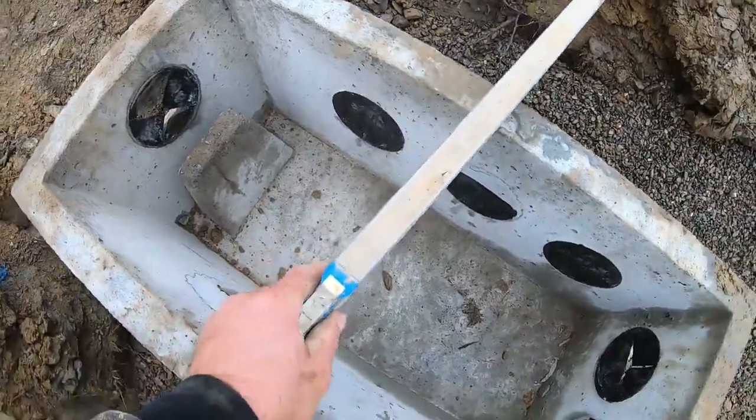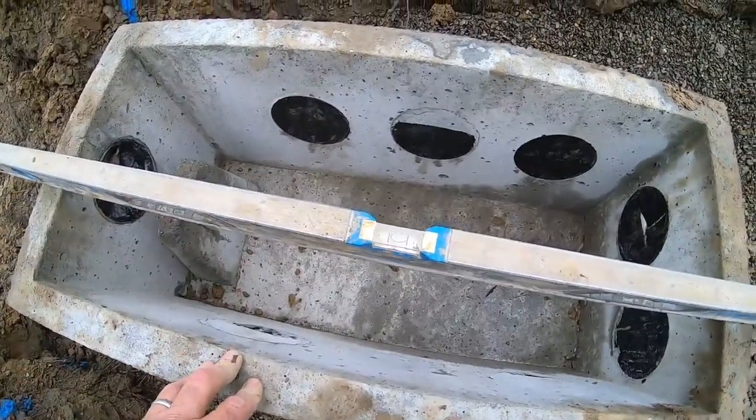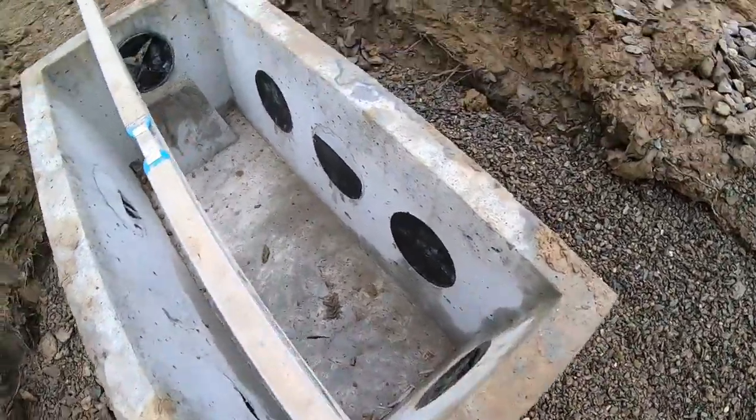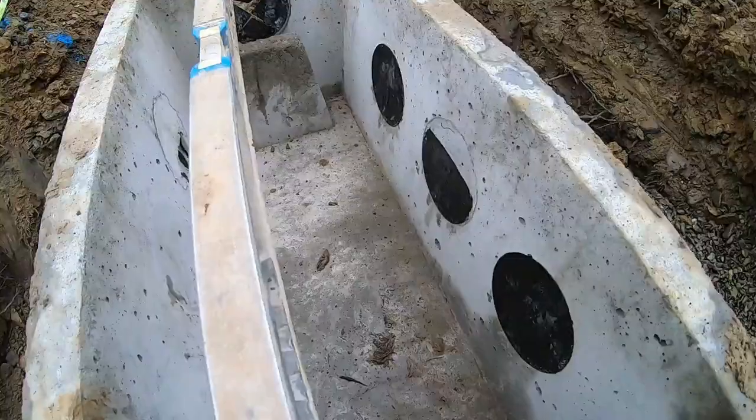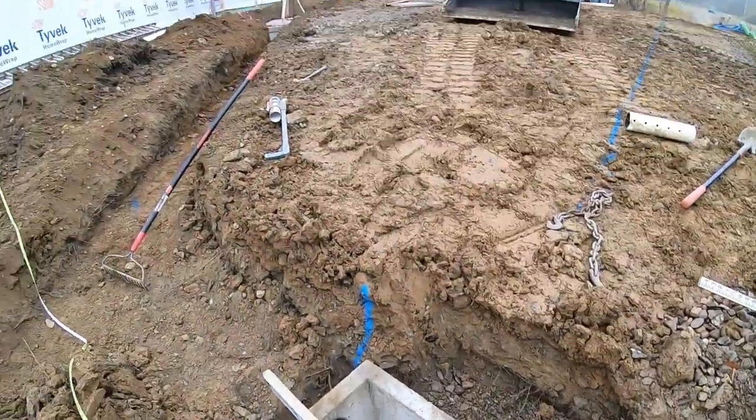Level again. Good on that one. This side shows it can go down a touch. All you do is pick up on it, drop it a couple little times, give it a little tampy tamp, and she's good.